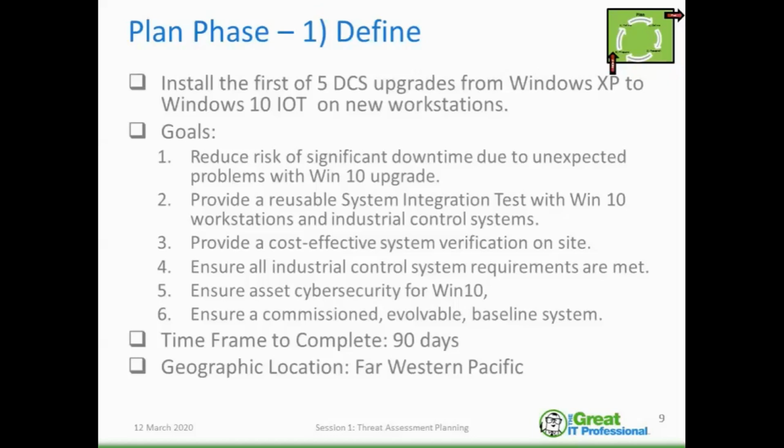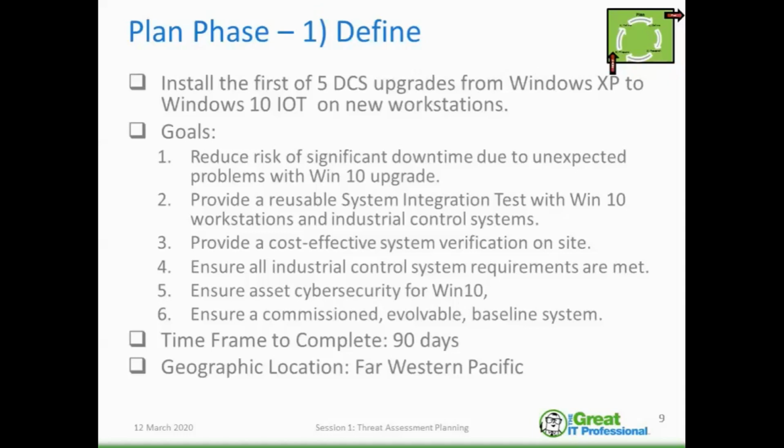We want a cost-effective system verification on site. And that's critical because, as all of us know who have been working with IT systems or OT systems, operational technology as opposed to information technology, where they're located is a real issue. We've seen lots of problems that people didn't foresee coming into place. And one of those, if we go back to the last set of caucuses that happened in Iowa, is that they didn't have a lot of testing done on their systems, and they didn't realize that they didn't have cell signals in many of the places they were trying to do their work from.